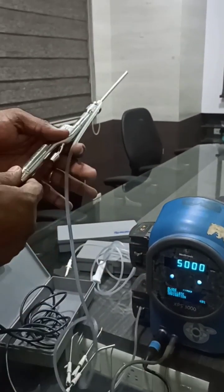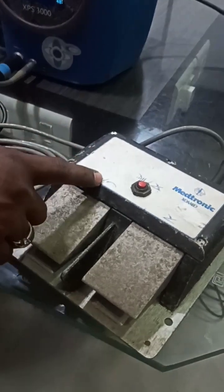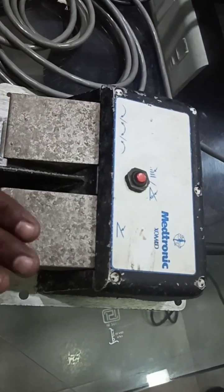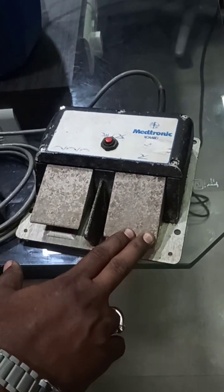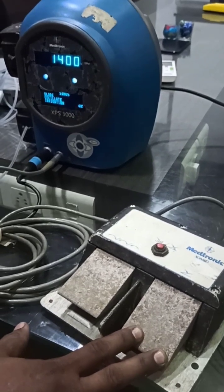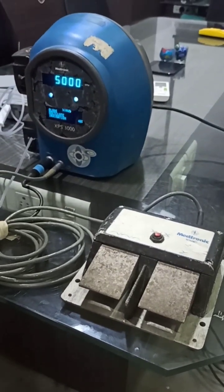Now I am going to connect the suction. You have to connect the suction tube from the mobile suction unit. Once you connect it, I am going to press the foot switch. This is the foot switch pressing button, and this other button is for changing between oscillation and forward mode — you are not supposed to press that one unnecessarily. Just press the foot switch button. If you press partially the speed is very low, and if you keep pressing fully the speed increases up to 5000 RPM. This is the right way of operating the Depraitor blade.